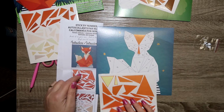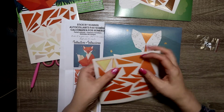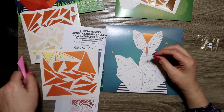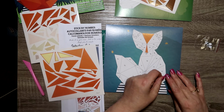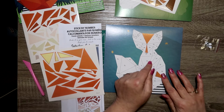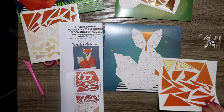And then number 3, you just have to look all around to find number 3. So number 3 is right here. So that's where number 3 is. So you're going to grab number 3 off of your stickers and put it down. Oops, I dropped it. It's not pushed down, just pick it back up. Matching it up is a little bit hard, but it's all good. So there's number 3, number 4 goes here, number 5, number 6. You're just going to look all around and find your numbers and put them down. So let's get started.